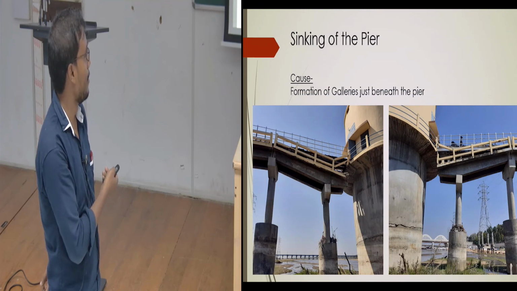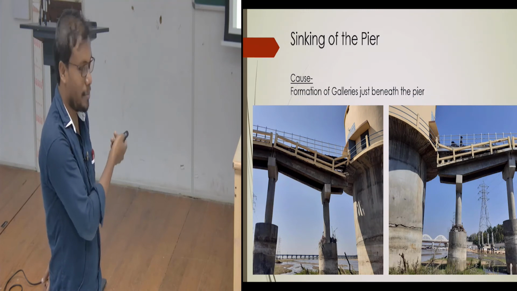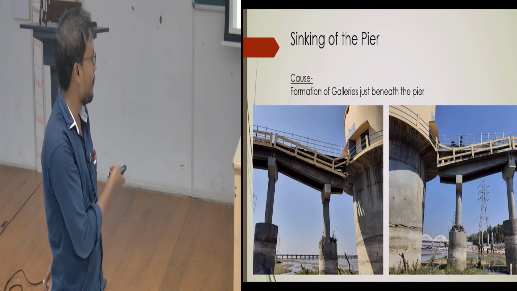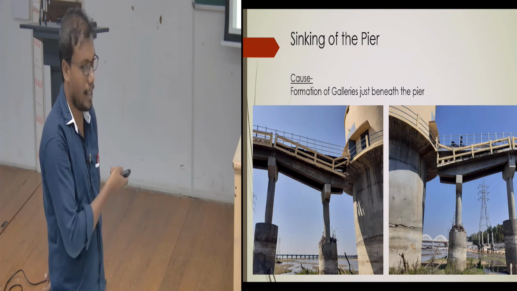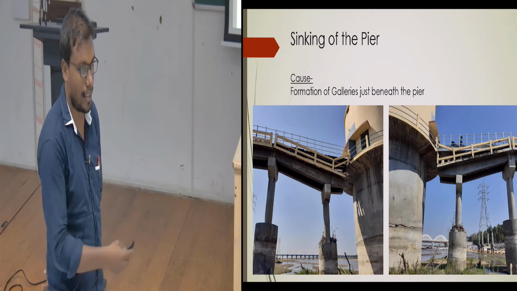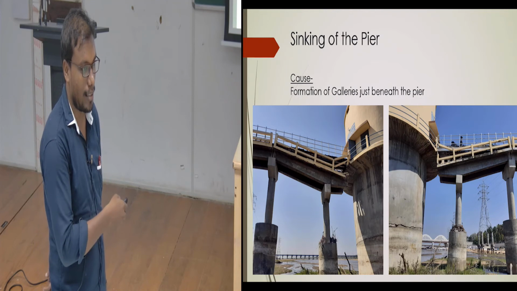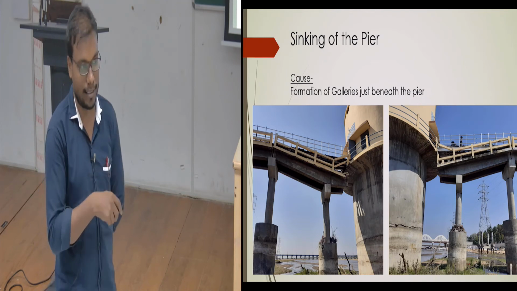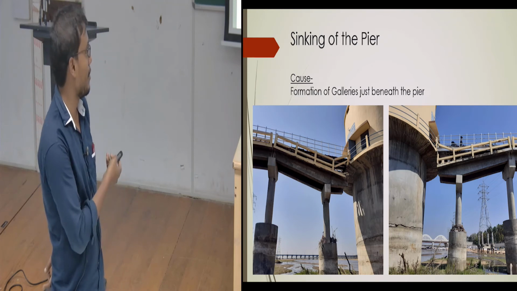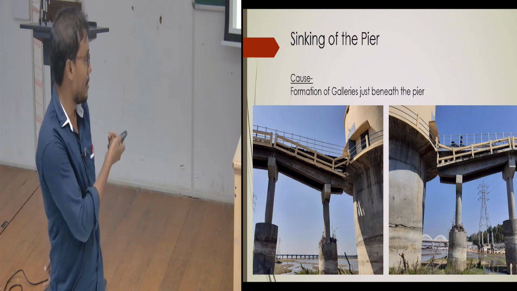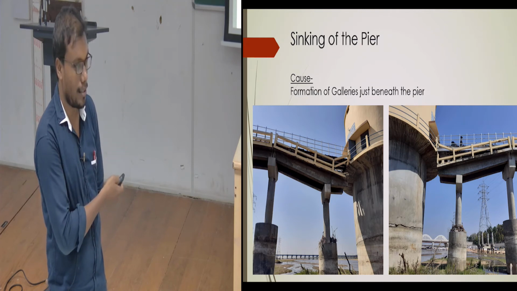Actually, this pier has settled, and there is some tank here. Some are still not fixed. What happened is that just below that pier, one gallery, a channel for the water towards the sump, is crossing, and that has settled. Because of that settlement, it causes the failure. The rectification done by Shen sir was to provide a steel girder.